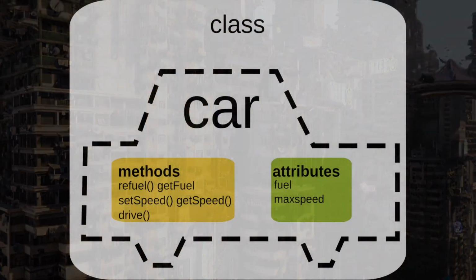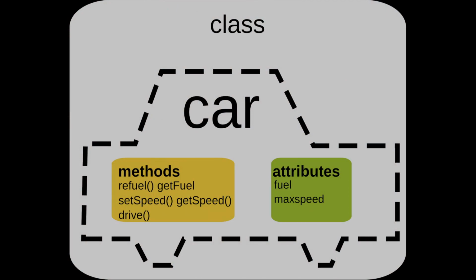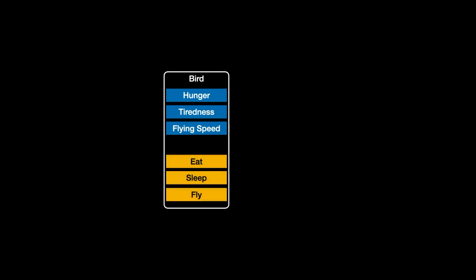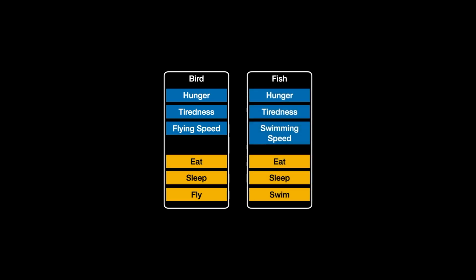In the object-oriented approach, we model our problem in terms of objects which can encapsulate data and behaviors. Let's take a common example from the Animal Kingdom. Suppose we have a bird, and a bird can get hungry and tired. So we will have some data to keep track of its hunger and its tiredness. But is it really a bird if it cannot fly? So we will have another data to keep track of how fast it can fly. Next we will add behaviors or functions to act on this data: eat, sleep and fly to perform their respective behaviors. Similarly, we can add a fish, but instead of flying, it can swim.